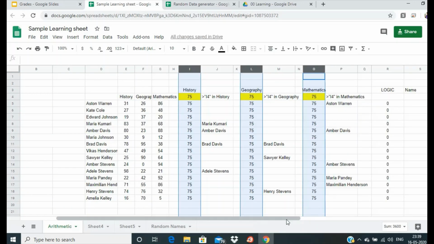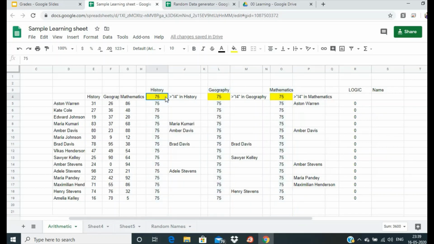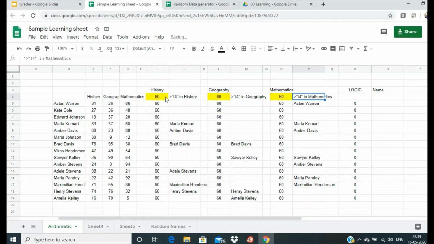Now the teacher wants to relax the criteria so that he can obtain some names. Let us say he has reduced the criteria to 60 marks in all three subjects. Still, no student has obtained greater than 60 marks in all the subjects.